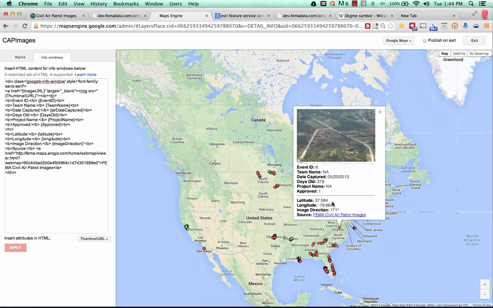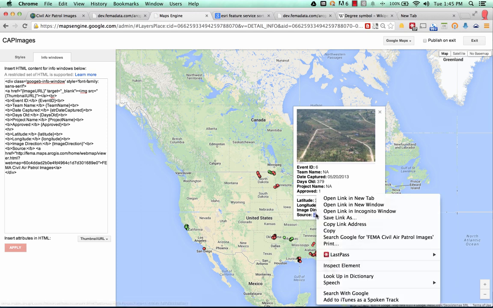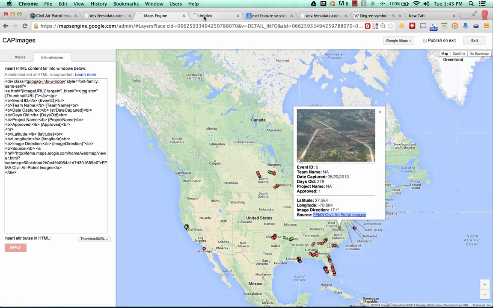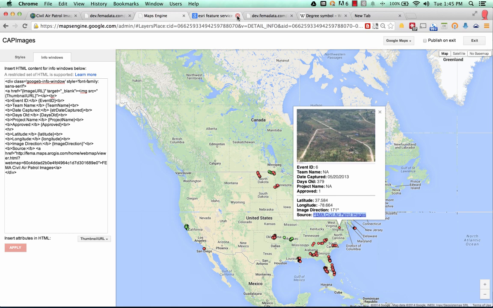And what's really important is to make sure that you give credit to the source. And in this case, I've added the actual original source map so that anybody that has any concerns can come back to the original location where that data was retrieved from before we put it through FME and into Google Maps Engine. So now we have a really nice layer.